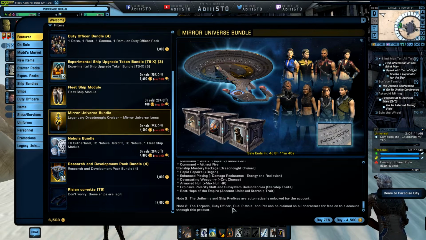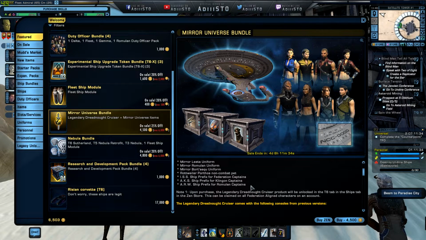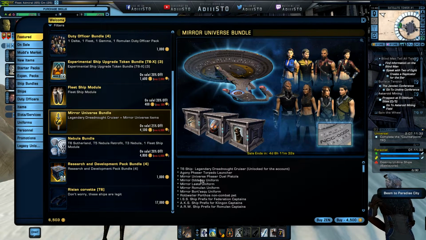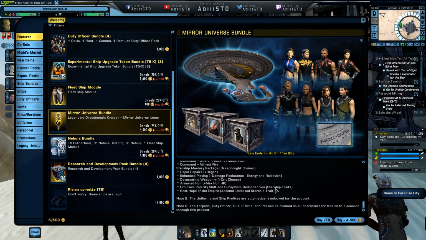The torpedo duty officers, duty officers? I don't see any duty officers in this thing. We're also going to get duty officers, okay. Maybe that's a typo. Let me just scroll up a little bit to what we're going to get. I don't see any duty officers in this list. Maybe the list is not right. I don't know. Duty officers, dual pistols, and pet can be claimed on all characters for free under discount through this project. The product, sorry.